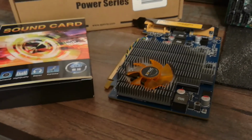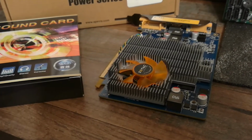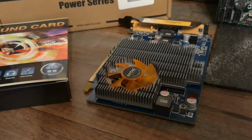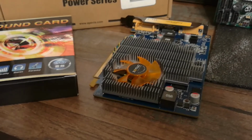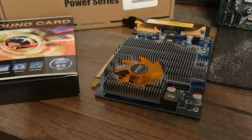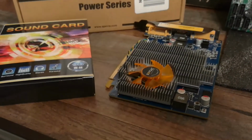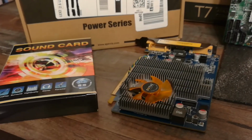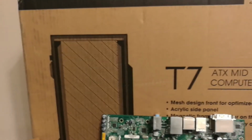It's great. Now one thing I love about this card is it supports 720, 1080, 1080i, and 1080p. So you can hook it up to one of those 4 types of monitors, or you can hook it up to a 720p HD TV or a 1080p full HD TV. This card will not disappoint you. Now if you want to watch Hulu and Netflix off this PC, you can also do so. The case of choice is the Xiaomi T7.